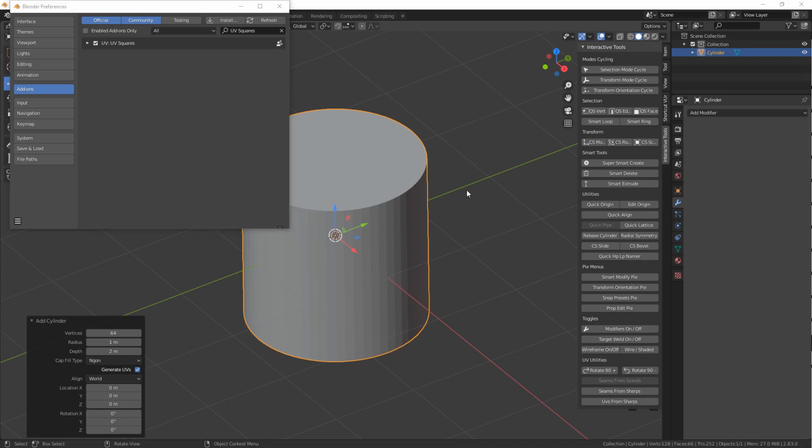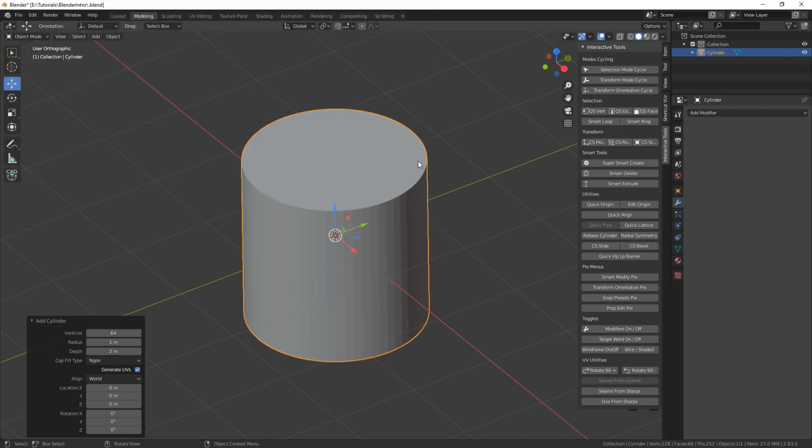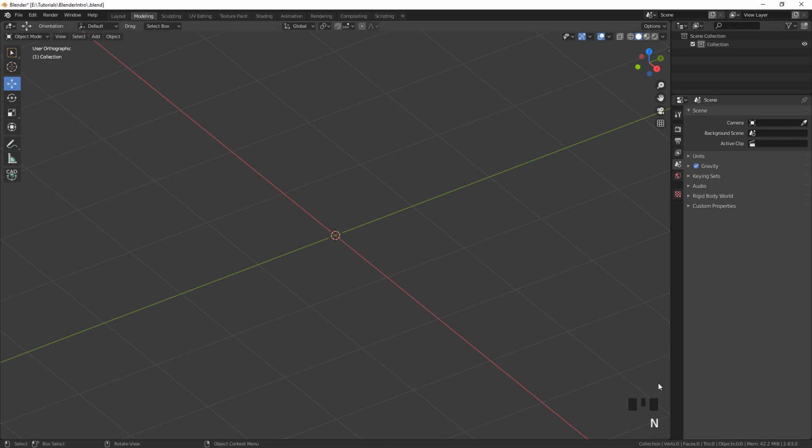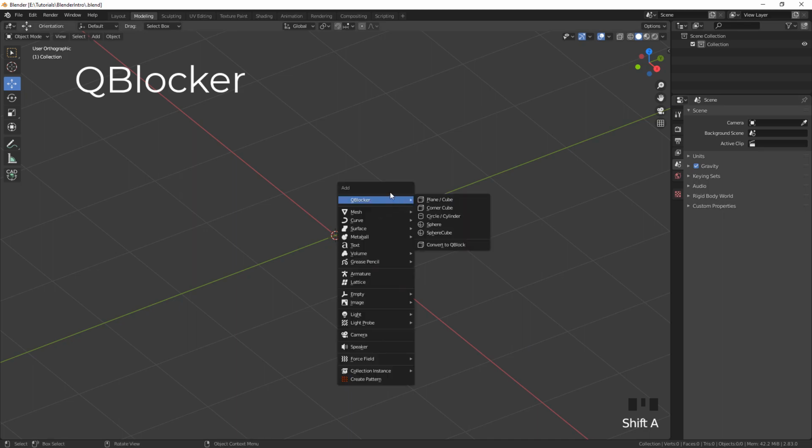So before we installed the plugins, we were looking at creating primitive geometry here in Blender, which by default always spawns in the center. So now that we have QBlocker installed, let's delete the one that we have here, that cylinder. So let me just collapse the sidebar so that you see better the shortcut actions that I'm doing. We access QBlocker by pressing Shift A, and that will give us the same menu that usually comes when we want to create some new solids. But now we have QBlocker up here as well. So let's go over and have a cylinder.